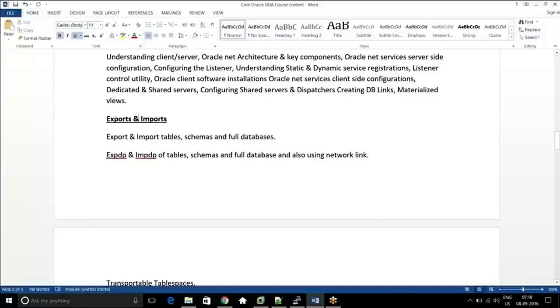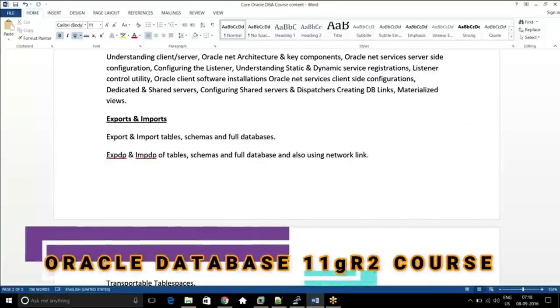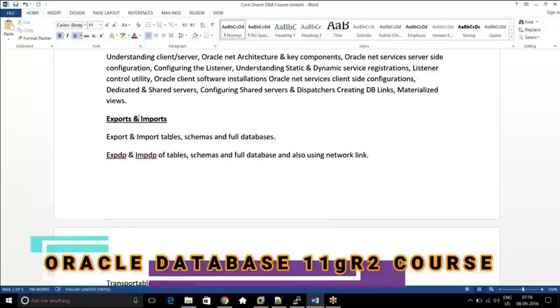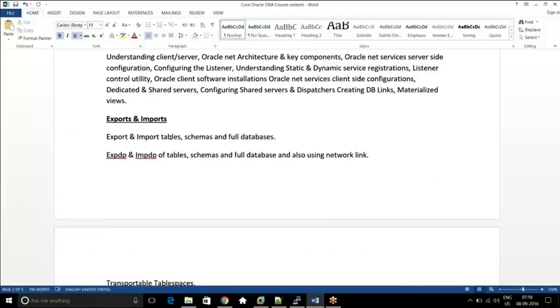So if you want to take a backup of a table, that is a logical thing, right? You cannot see a table. Of course, you can see the data inside the table, but you cannot see a table. So a table is a logical thing. Schema is also a logical thing. Database is also a logical thing. You can see the data, but you cannot see a database, right?